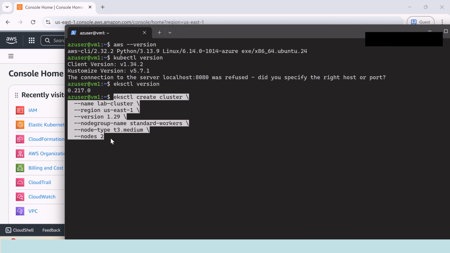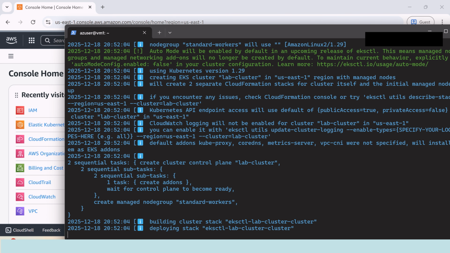Once I run this command, this will kick off the installation. So I'm just going to press enter, and voila, as you can see, the installation has started. What this is going to do is utilize CloudFormation to create this cluster.